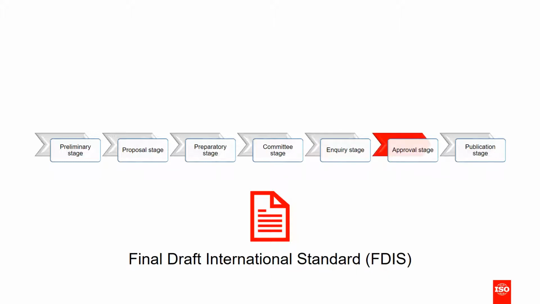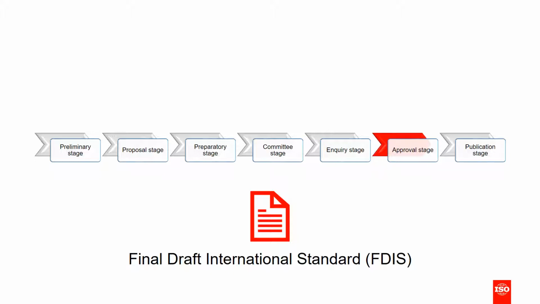A draft submitted for approval stage is now called a final draft international standard. The voting period is 8 weeks, and the approval criteria are the same as for the DIS, i.e. 2/3 majority of P members in favour and not more than a quarter of the votes negative. If the FDIS is approved, the draft proceeds to publication. And remember that no technical changes can be made at this point. Only editorial errors can be corrected before publication. Technical comments made at this stage can be considered at the next revision of the standard.